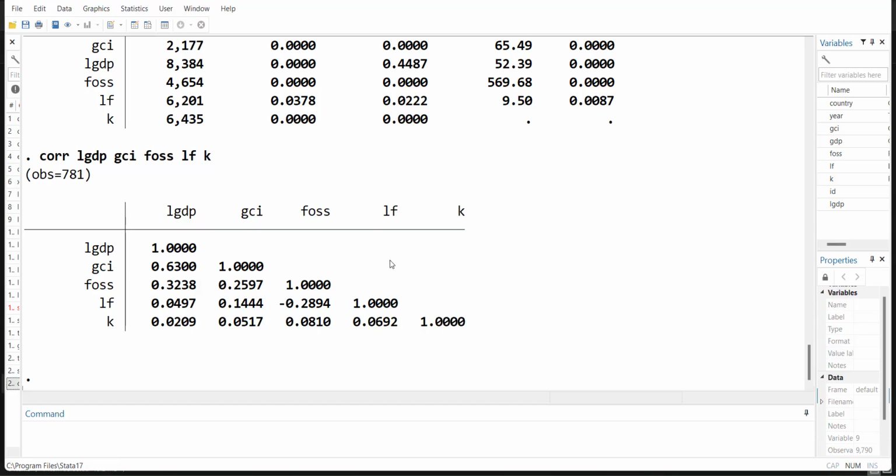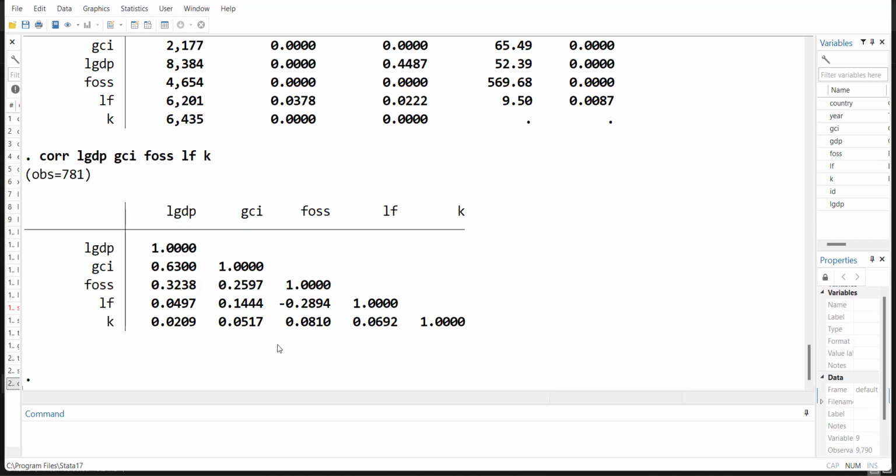You already know this name. According to econometrics, if these correlations are less than 0.9, meaning 90%, there is less chance that there is multicollinearity. So in my case, none of them is above 0.9. First one is 0.25, 0.14, 0.05, minus 0.28, minus 0.08, minus 0.06.